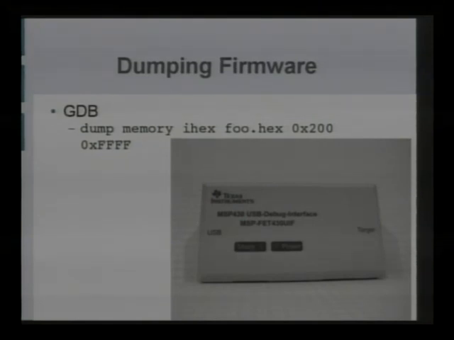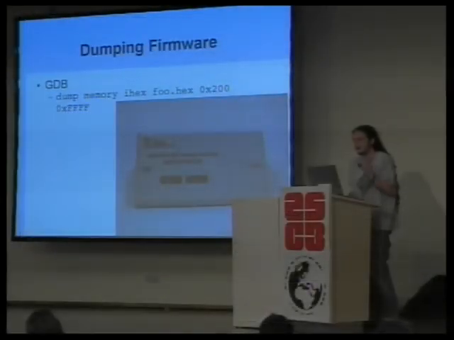And the initial motivation for dumping this was to gain Linux support on the radio version of the board, which is red. Its firmware is incompatible with Linux. And you can either run it through VMware, which isn't terribly reliable, or you can copy the firmware from the blue board into it. And you do this with GDB. So you just load up GDB connecting to the target, and then you say dump memory, ihex, and then the file name and the address range.